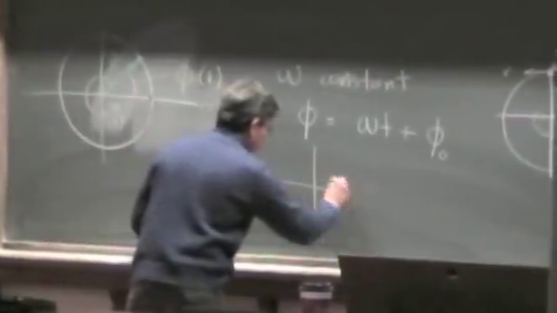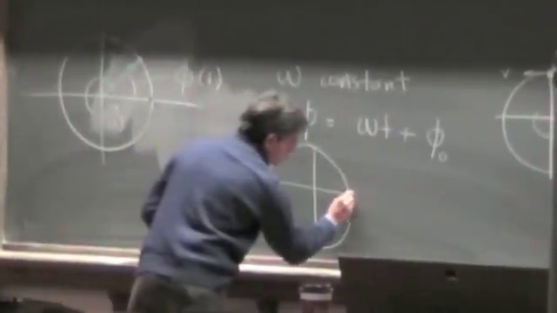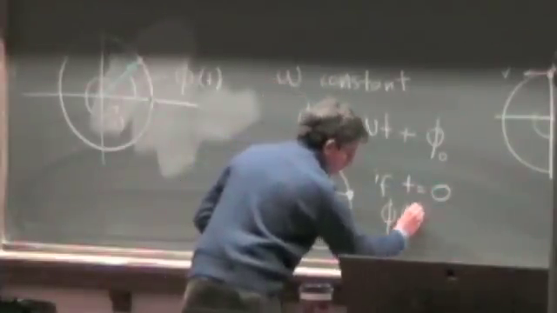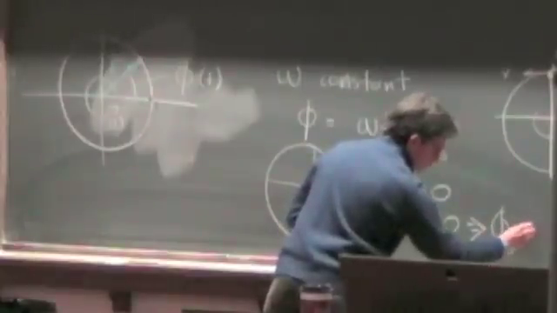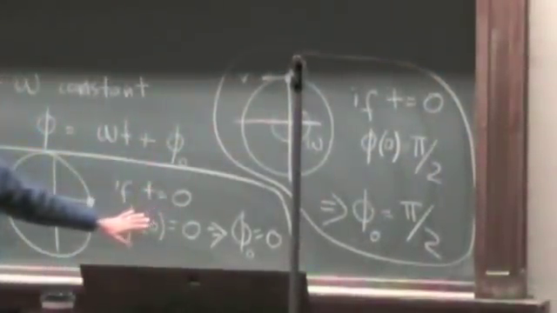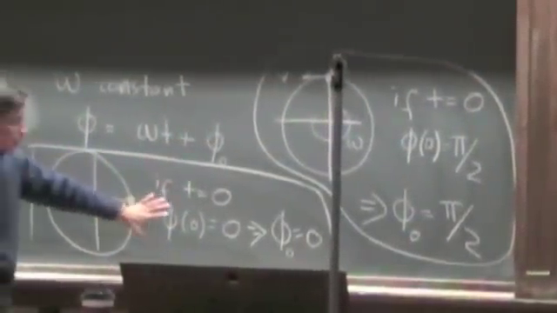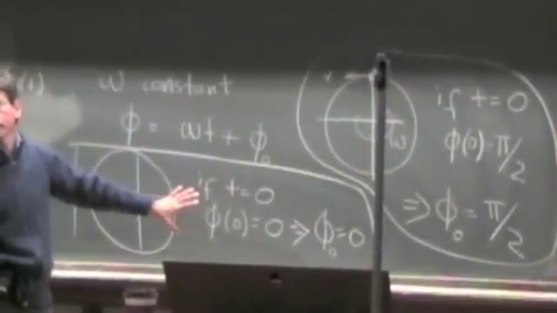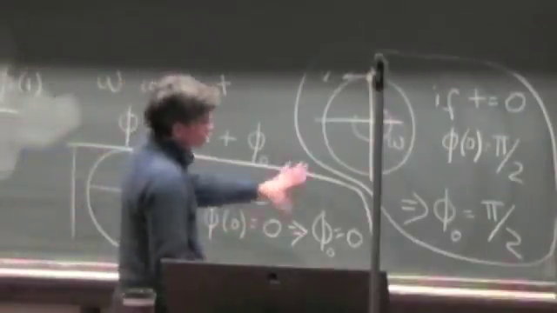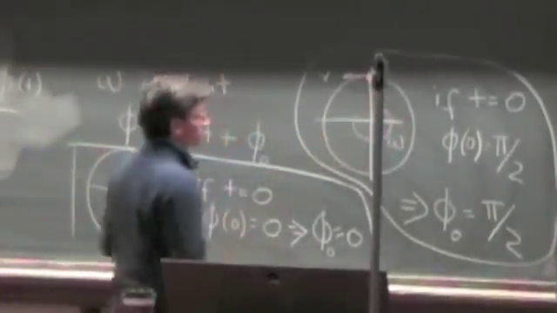Let's do another one here. If at t equals 0, phi of 0 was equal to 0, then phi sub 0 is equal to 0, right? So this is one case. This is another case. These are all different initial conditions. Once you decide what your initial condition is, you have to stick to that initial condition, and that describes your motion. You could have this one, or anything in between those two.